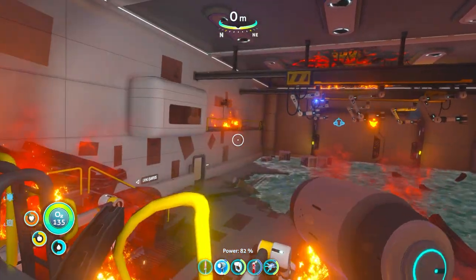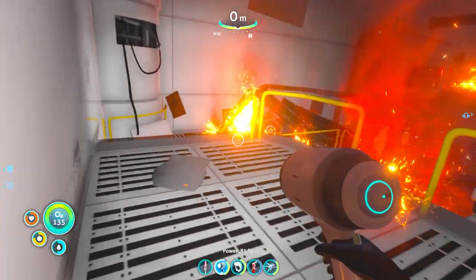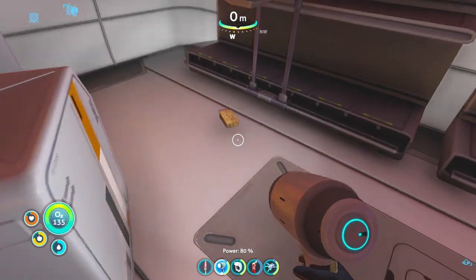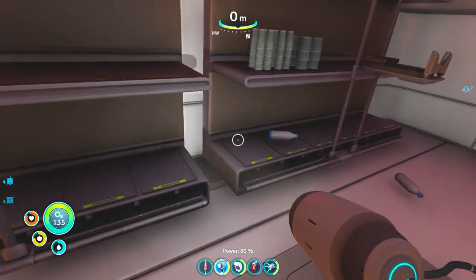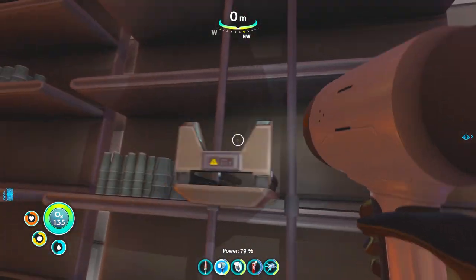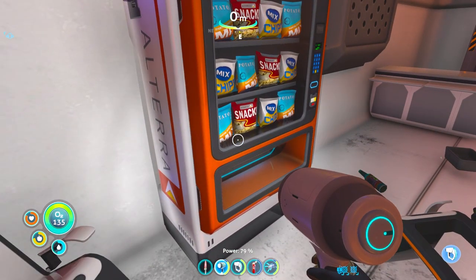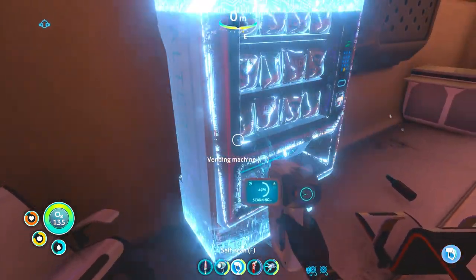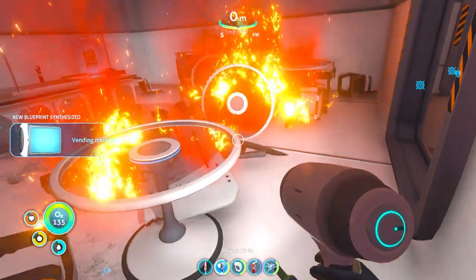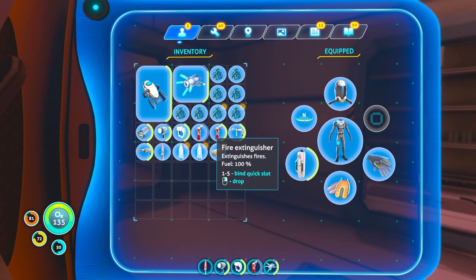So I think I can get up there, can I? Looking at the inside of that, it doesn't look meant to get up. Oh, hi. Get up there. This could be a fun place to explore. Found food, water. Got an empty inventory now, so we can grab all this. Perfect. We can get a vending machine, because apparently we want that. Blueprint acquired. I don't think you can charge these at all, can you? I don't think so.